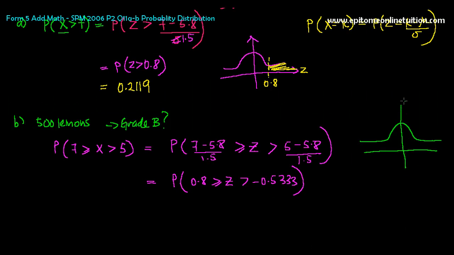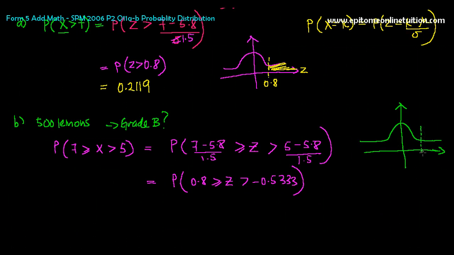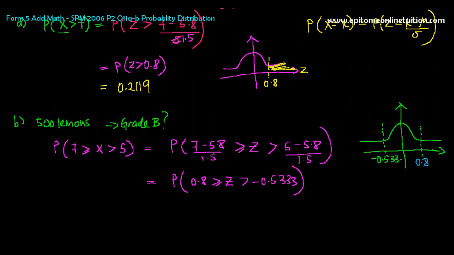This is the normal curve, bell-shaped curve over here. So, now, Z is between 0.8. So, let's put, 0.8 is over here. This is 0.8. And then, this is negative, just put anywhere at the negative part. Negative 0.533. And Z is in between it. Therefore, this is the shaded region, isn't it? Where your Z-score should be.